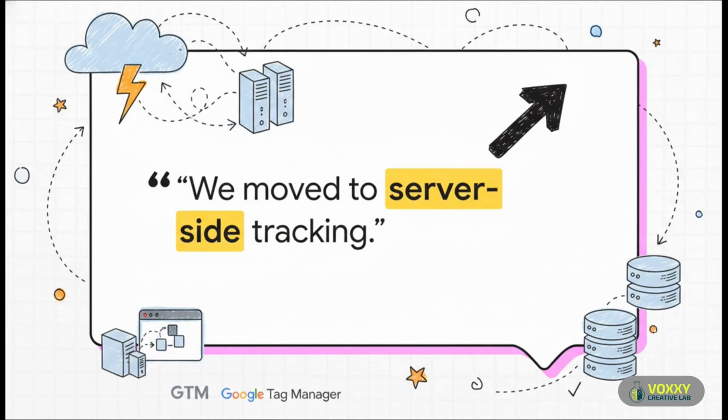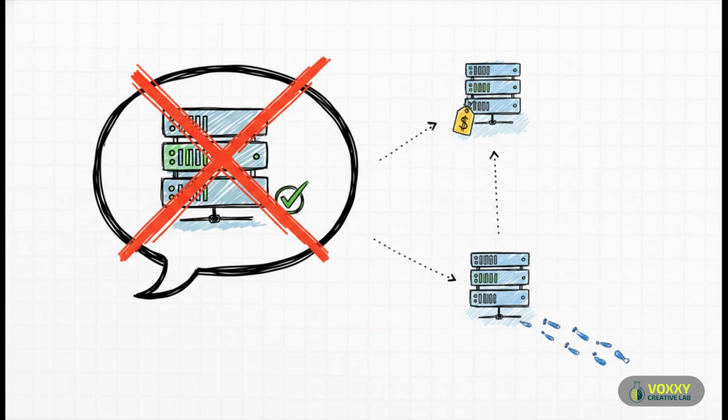You've heard this, right? I bet you have. Maybe you've even said it yourself after firing up a new Google Tag Manager server container. And it feels good. It feels like you finally solved the puzzle of browser data loss. But here's the thing, you probably didn't. And that's not a criticism, it's just a really, really important distinction we need to unpack. Because in almost every case, what you've actually done is implemented server-side tagging, and knowing why that's not the same as true server-side tracking is absolutely fundamental to building a data strategy that actually works.